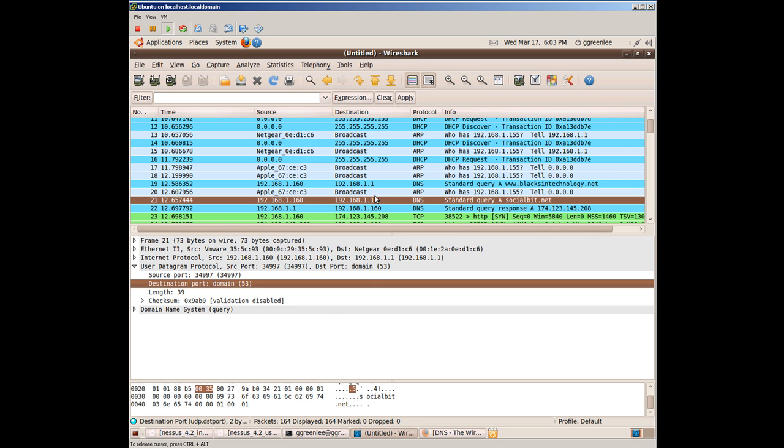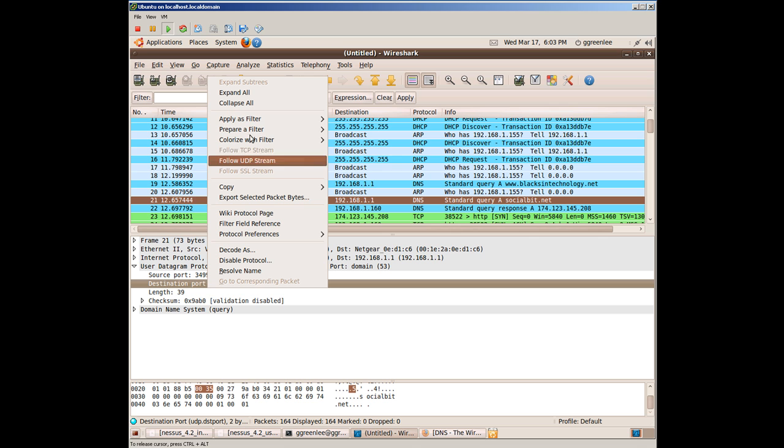Second thing we're going to look at is how to do filters. There's a number of ways you can apply filters in Wireshark. An easy way to go about doing it is selecting a packet. Say for instance you wanted to see anything that's destined for port 53, which is DNS.